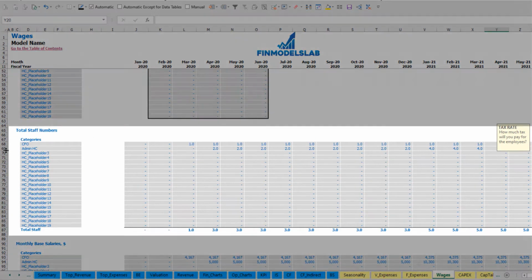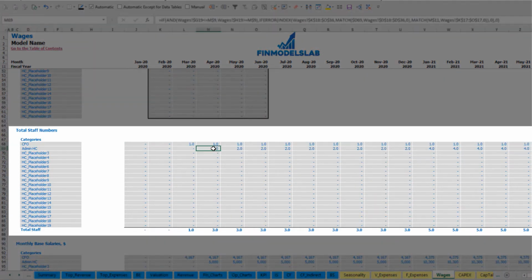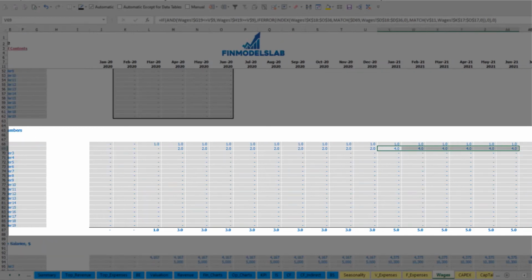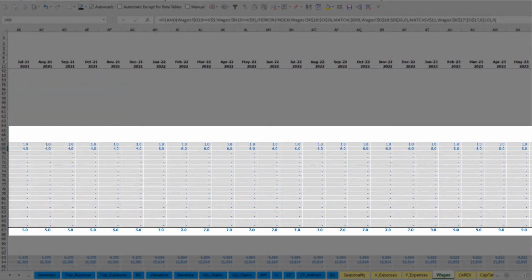So in here you may see total staff numbers, just 2 for the year number 1, 2020. Starting from year 2021, you'll have 4, then 6, 8, and 10 in the last year of the model.